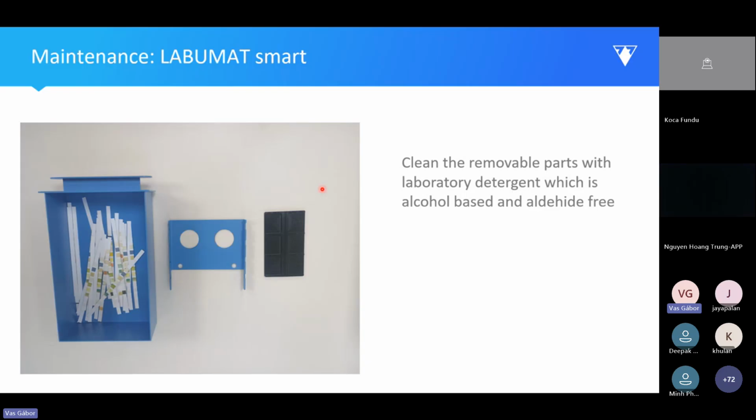Just like the URISED Smart or any other 77 electronic instrument, make sure everything is dry before you put them back, because vapor can cause a lot of issues, especially in the chemical instrument. But it can also sit on the cuvette. So just make sure everything is dry before you put them back.